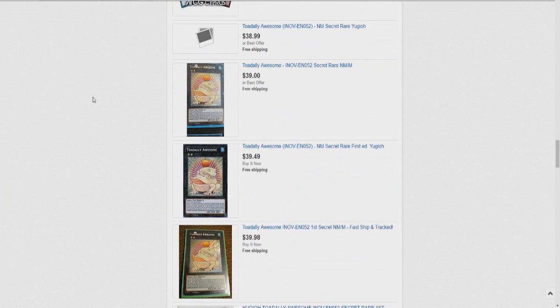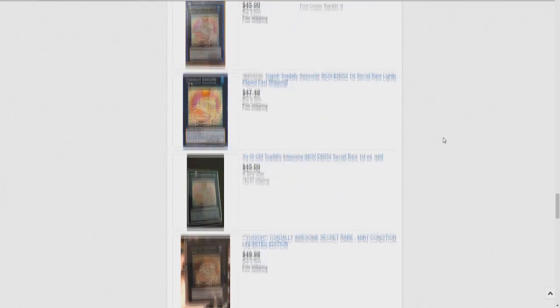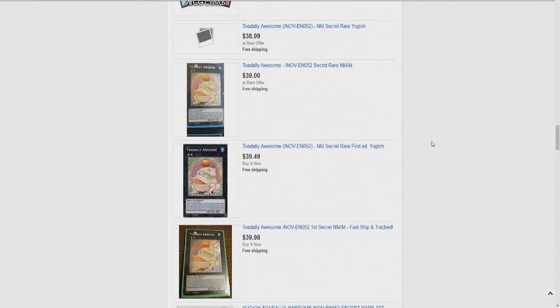Next, you have Totally Awesome. I still don't know why Konami named the card Totally Awesome. It's very stupid, but you can pick one up for about 40 bucks. I say 40 because it's $39 plus tax and all this stuff. Some prices go to about $45 or $47, but you don't really care about that. You want to get the card as cheap as you possibly can, to either play it in your deck or possibly resell it for a bit more.